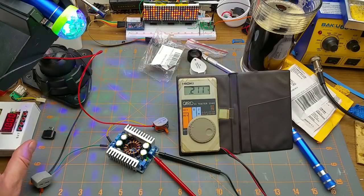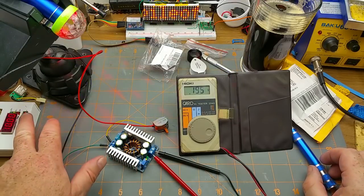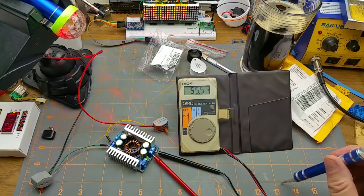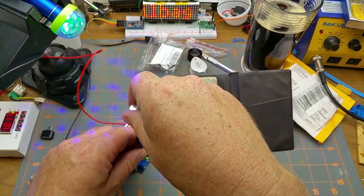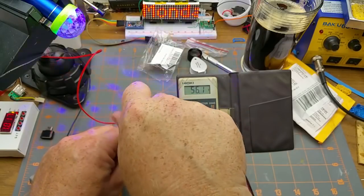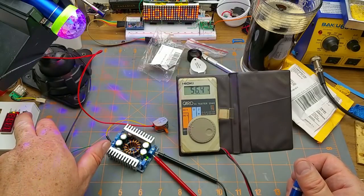Okay, now I've got my little bench power supply set to 10 volts, which is the minimum that it suggests. And this thing was cranked very high. Let's just see what happens. Ooh, 55 volts. That's slick. Let's see how much further up it'll go. 56. Oh, it's going into current limiting over here. So I'm going to crank that up some.